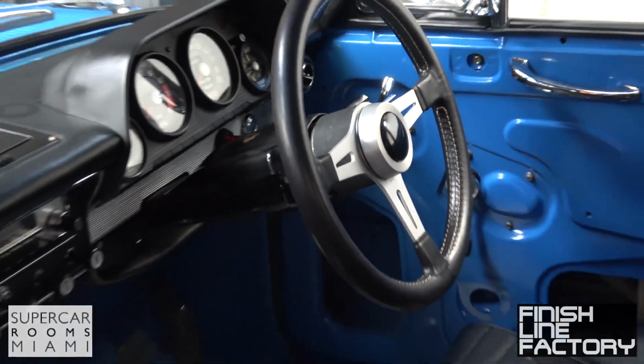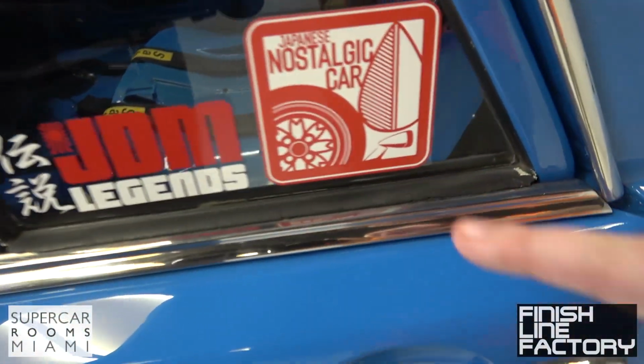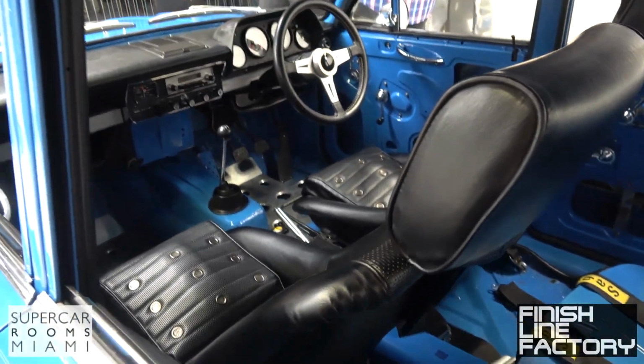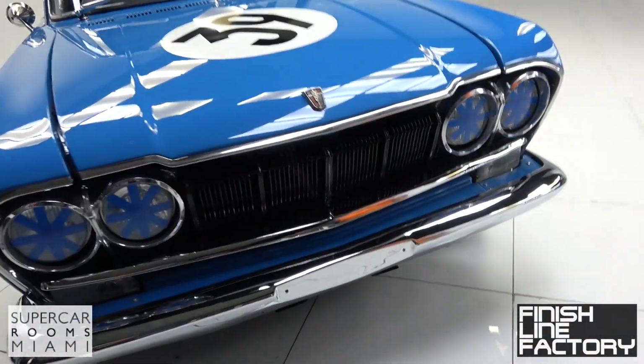This is really nice. What's really cool is all the Japanese nostalgic car stickers. They're great parts suppliers. Yeah. They run a really cool Facebook group. JDM Legends sells a lot of... they'll bring over a Hakosuka and they'll restore it for you. Or they'll bring over like a Bluebird or a 510 or whatever and they'll restore it for you. They bring over, right now, a lot of Kenmeris. Right. And a lot of R31s and R30s. So. Look at this thing, man.